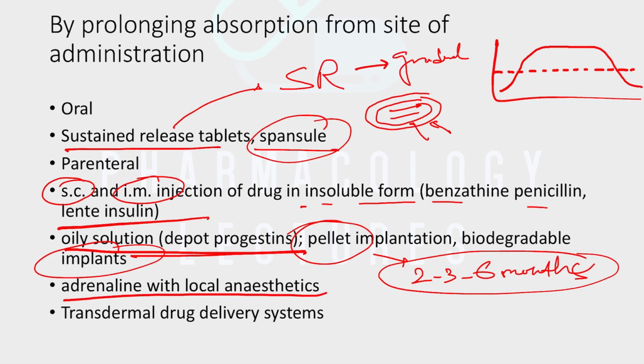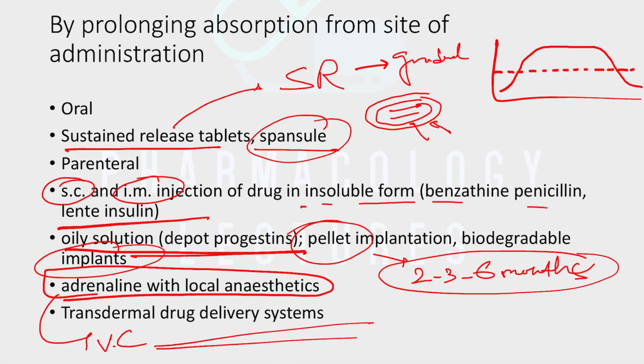We use local anesthetics with adrenaline, right? This is one more question that is asked in examinations. Why are local anesthetics used with adrenaline? Because adrenaline is a vasoconstricting drug, so it constricts the vessels, and that would have many benefits. First, it will provide a bloodless field because the area is vasoconstricted, less blood will spill out if a local procedure is being done. Second thing is the duration of action of the local anesthetic increases.